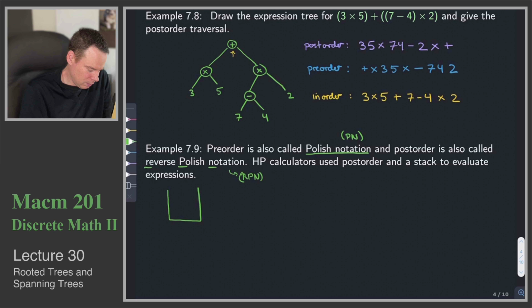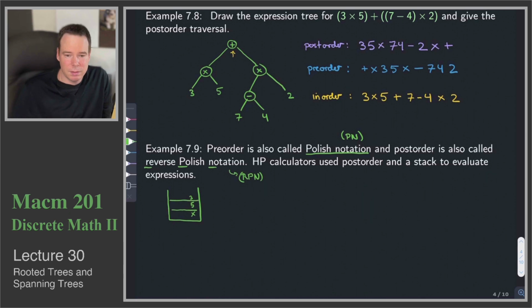So here I'm drawing my stack, and in the post-order traversal up above we have a 3, a 5, and a multiplication. What that means is as I read through that expression, I'm going to put 3 into my stack, then I'm going to put 5 into my stack, and then I'm going to put multiplication into my stack. I'm imagining that in my stack I'm loading things at the bottom end. So I put 3 in, and then I put a 5 underneath it, so I slide the 3 up, and then I put the multiplication in my stack. And so my stack looks like this right now.